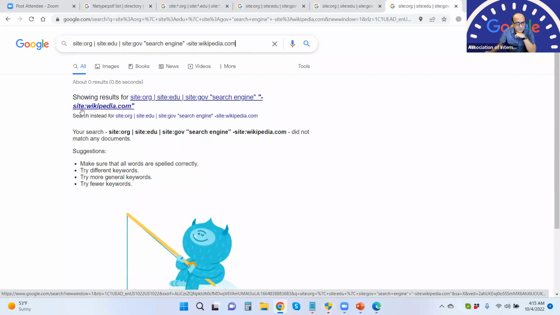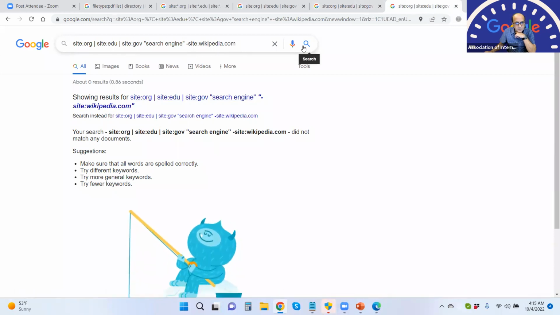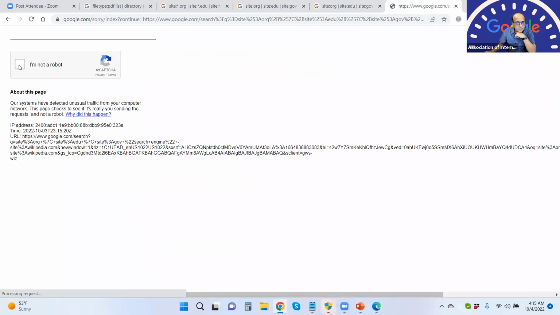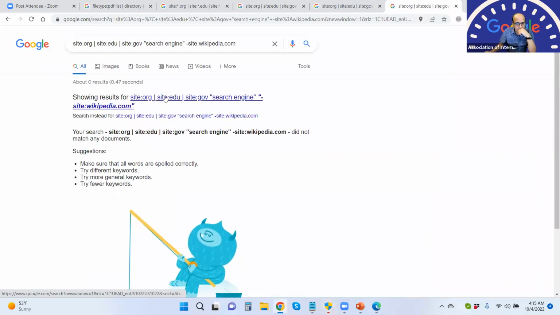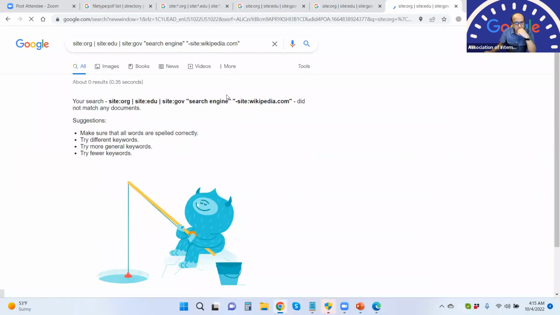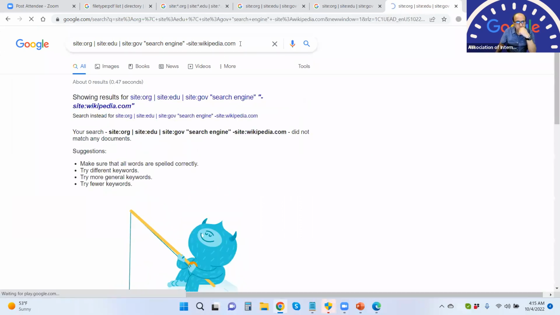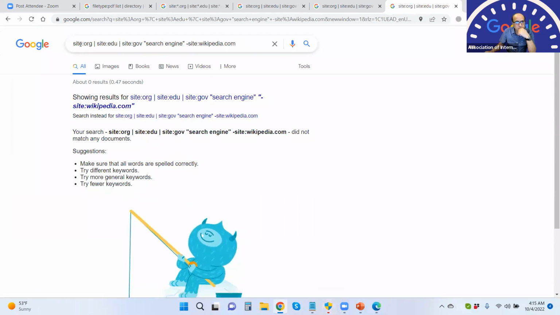Wikipedia.com. Very odd. Site origin, contingent, minus.